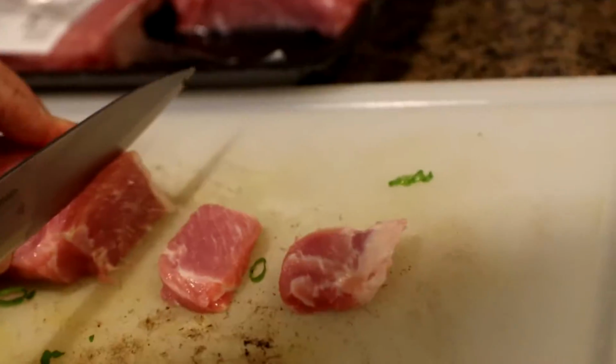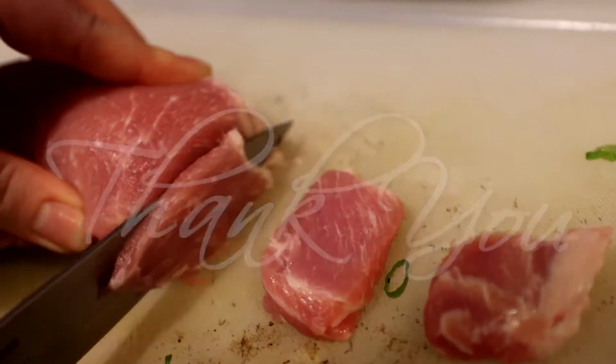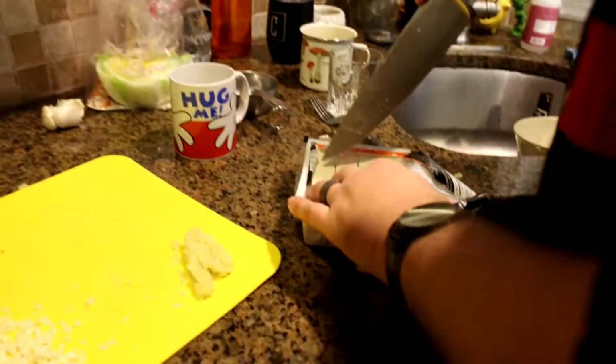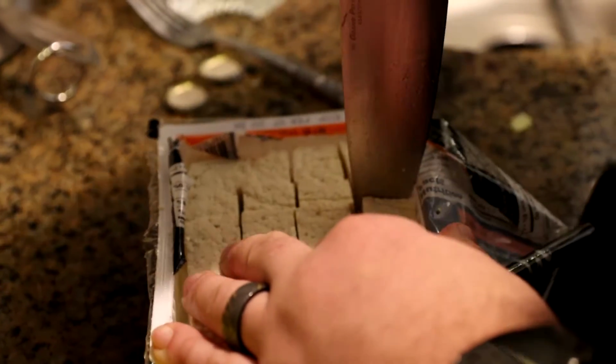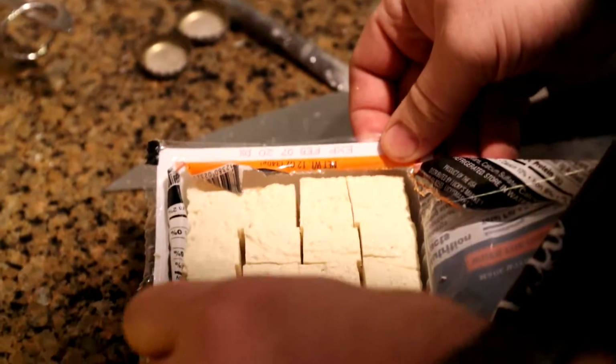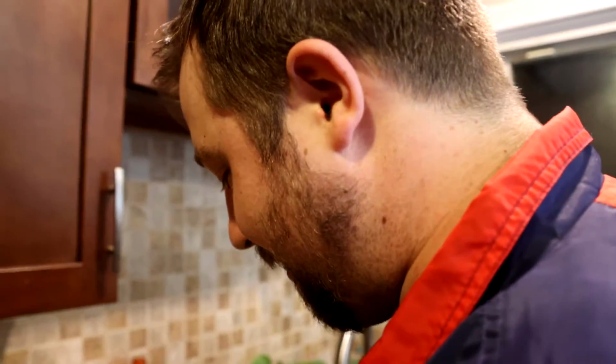Put a little bit of, as thin as you can do it. I am slicing pork very thinly. Sarah, you are doing such a good job. Thank you. Tell me I'm doing a good job. Patrick, you are doing such a good job. Are you cutting the tofu in the container? I'm saving a dish. What a mad lad. I even cut it this way too, so. This way and that way? So it's like a thinner piece than it would be a thick block.